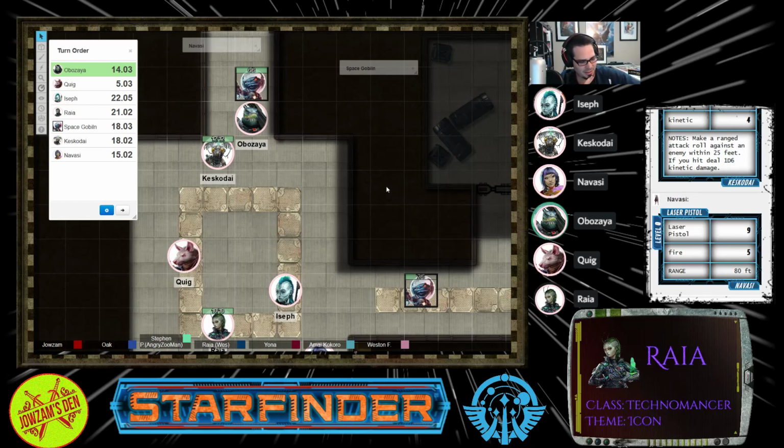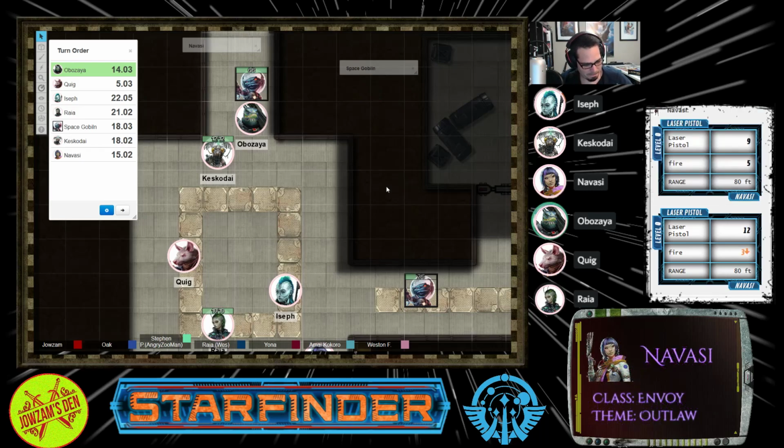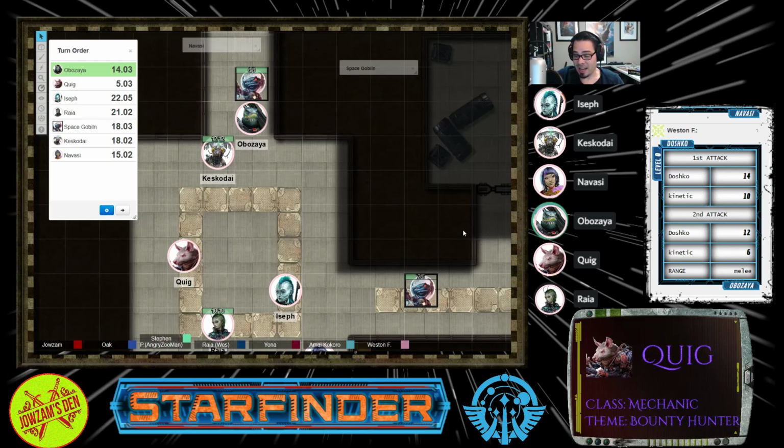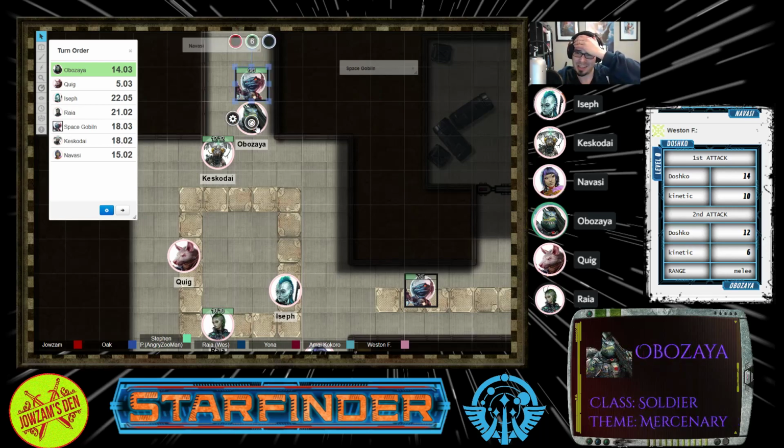I'm going to do that. That's what I plan on doing. I attack with my Doshko. Yeah. My giant lightsaber axe. Well, it's like a rocket-propelled axe or staff or something like that. Yeah, go ahead and attack that. So, you hit with both attacks. Yes. The first one splattered this thing. Go ahead and describe the kill. Because the first hit killed it, but you definitely hit him twice.